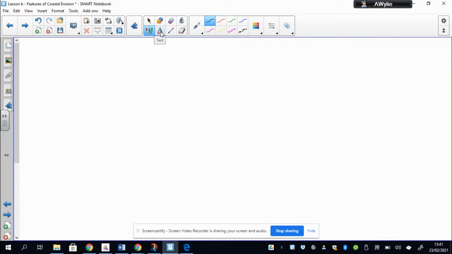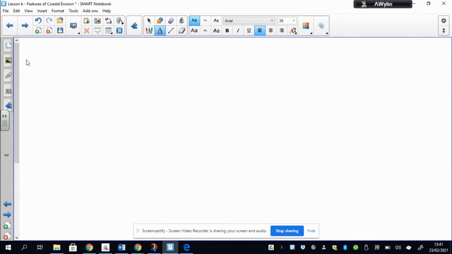Okay, in this tutorial, I'm going to tell you how a headland and bay are formed, and I'm going to use diagrams to explain this process. I'm going to be drawing two diagrams, so you will need a piece of paper and a pencil, and you should make sure you draw all of the material to draw my diagrams, as well as adding all the key information annotations to the diagrams so they make sense.